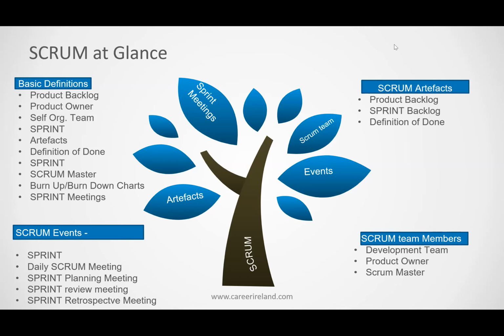Once we deliver all the sprint backlog, we do a review meeting. In the review meeting, we discuss what we have delivered and how we have delivered it, and whether it counts as a delivery or not. This is decided by the product owner, who asks questions about the delivery from the dev team and Scrum master, and finally decides whether it meets the definition of done or not. If it meets the definition of done, we move to the next sprint. If it doesn't meet the definition of done, even then we move to the next sprint. However, part of the backlog is carried forward to the next sprint. And finally, when everything is done, we get a sign off from the customer.